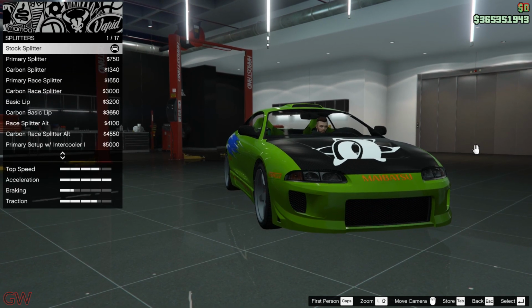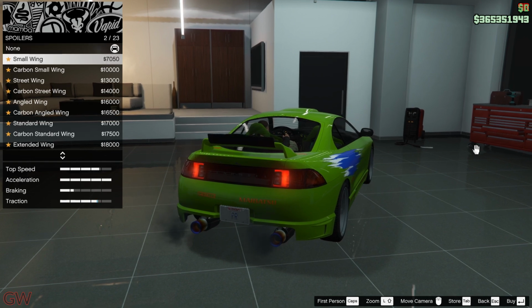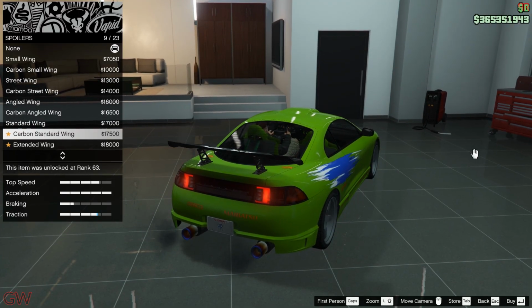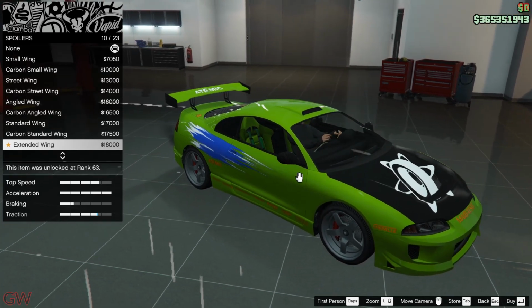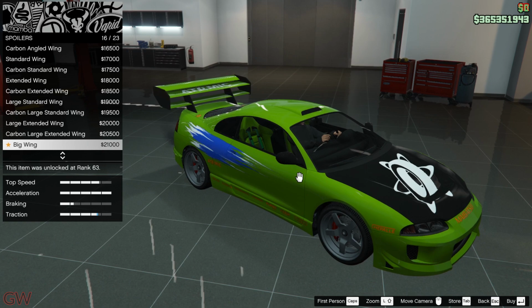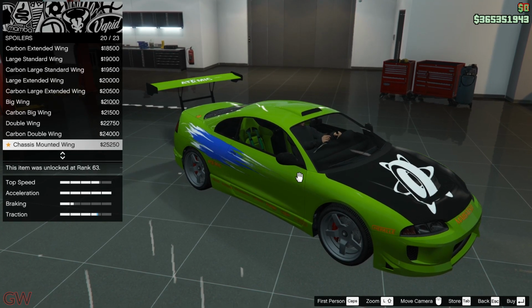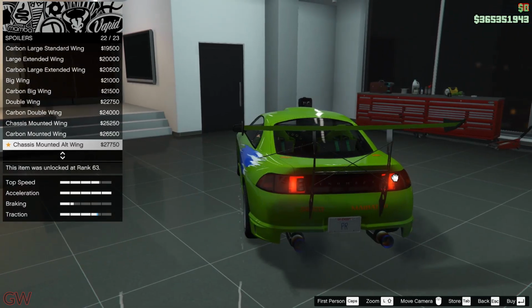Next, moving on to the spoilers. I sincerely hope there is one matching the real life one. Oh my god, that is tiny and ugly. Okay, so these are all generic spoilers, not specific to this car. That is okay, you know. Carbon extended wing. These are, personally, a bit too much in my opinion. Look at that. That thing is massive. That's actually wider than the car if I'm not wrong. Yeah, look at that. That's way too big.